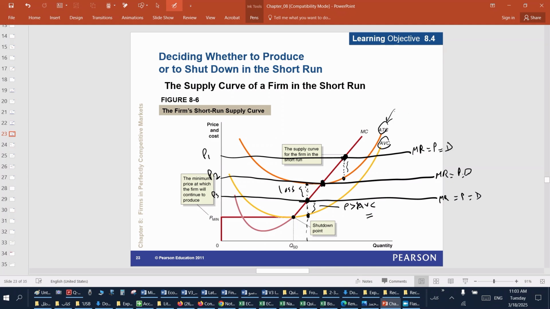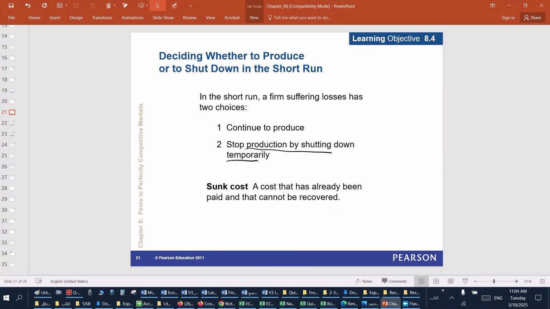Now, because the price went down, we are more interested in average variable cost. Why? Because this average variable cost is connected and linked with the level of production. And if you remember before, we said that for fixed cost, the company, whether it produces or does not produce, still has to pay fixed costs. We call these fixed costs sunk costs. We go back again. So this is the sunk cost.